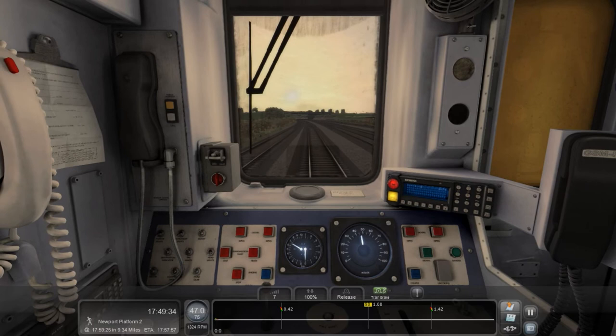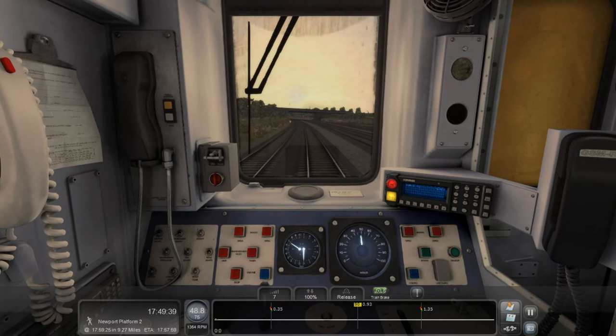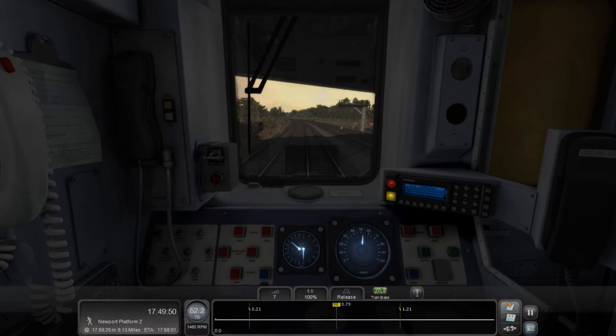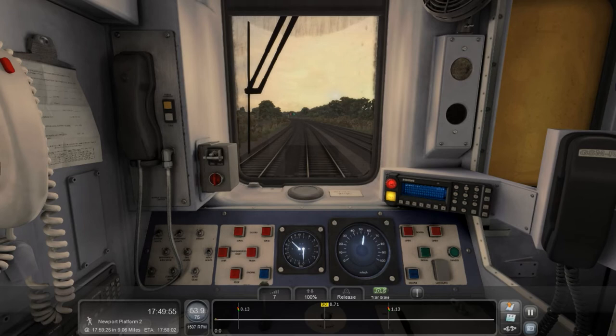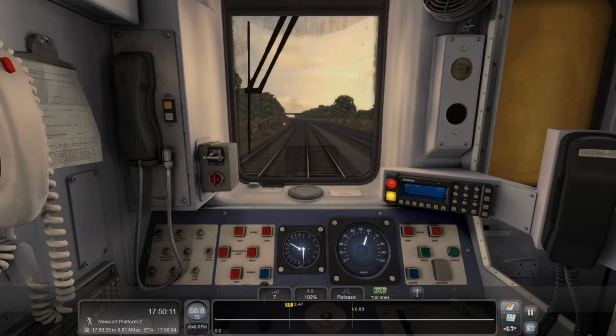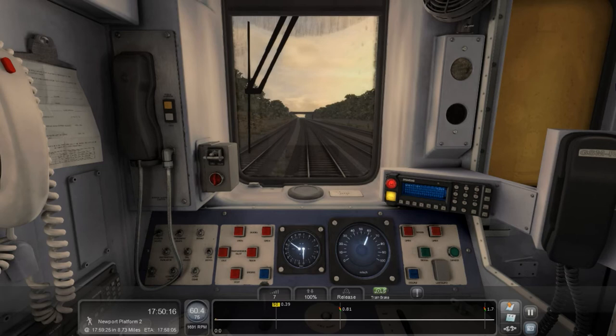You'll probably have just noticed the drop in revs as the train reaches 50 miles an hour. I should mention that the wheel slip and wheel slide is randomised. So you could load this train in a scenario and it could run with practically no slippage at all, but the next time you load it up, probably in the same scenario, it might run with more slippage. The amount of slippage does vary depending on the season. It's obviously at its worst when it's raining, and most particularly when it's snowing in the winter.